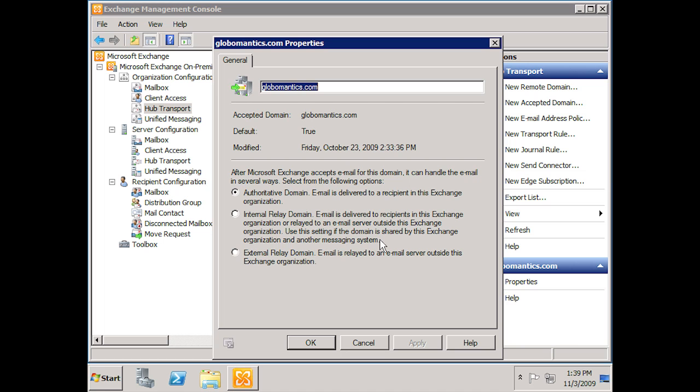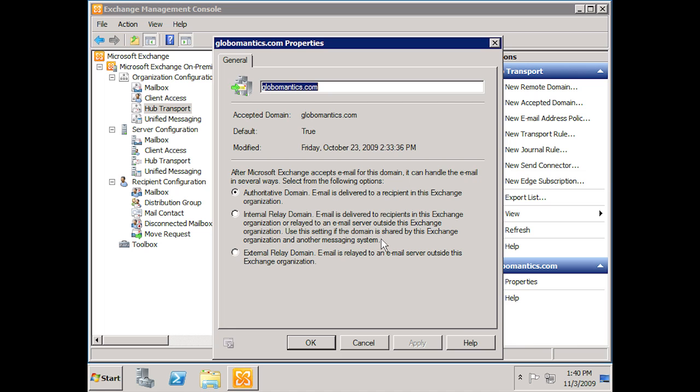So you might use an internal relay domain if two companies, let's say, are merging, or they have merged, but they haven't quite consolidated their Exchange environment yet under one single organization. So they might have the need for a consistent email addressing scheme across both environments, but still maintain separate environments. And so in that case, you would use an internal relay. So here's an example.